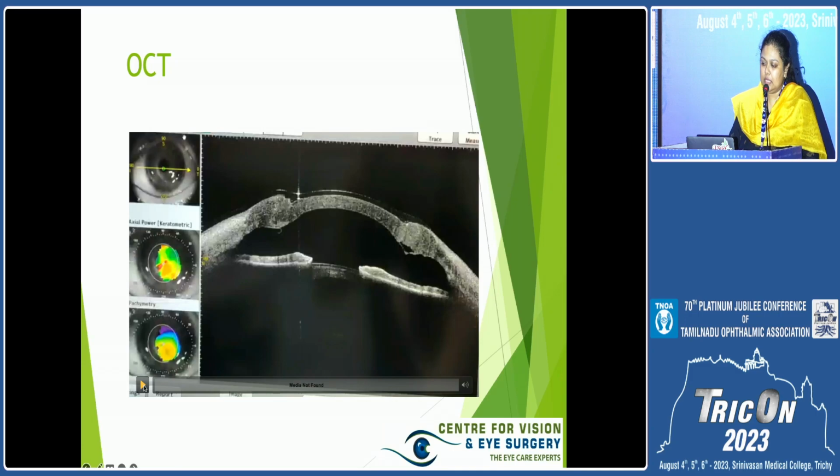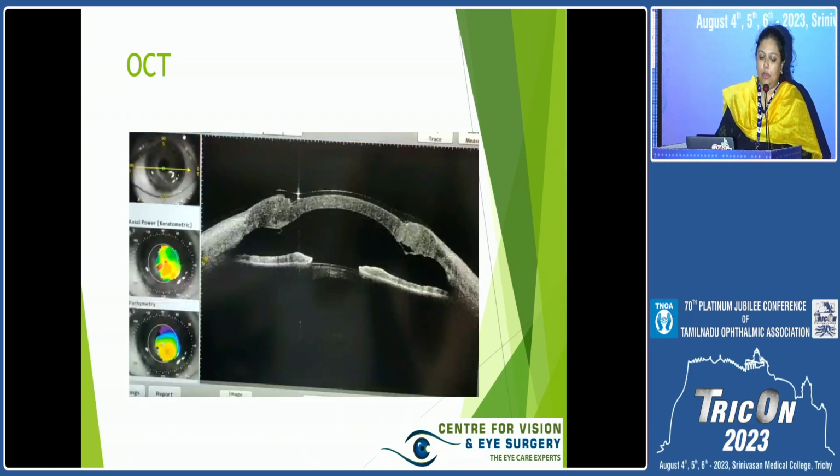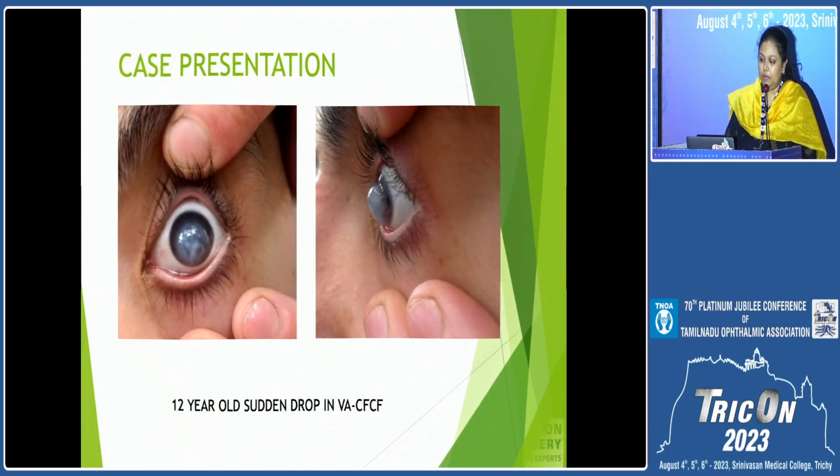So this is an OCT of a peripheral Descemet detachment. If you have a very peripheral detachment, especially when your entry wound in your phaco is probably a little blunt, you can actually observe those cases. You don't have to do anything immediately. It's quite common. This is again a 12-year-old patient with a sudden drop in vision, and this is a hydrops.